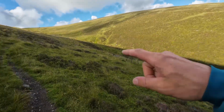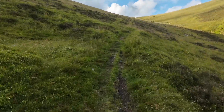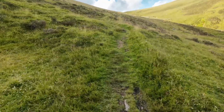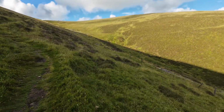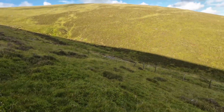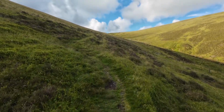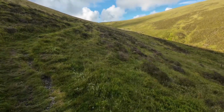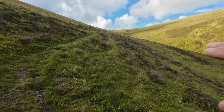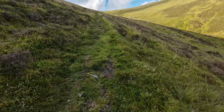Little lammies. It does look like there is some sort of path going up by the fence there, whereas this is the main path. This is the one that's actually mapped. So if you were struggling to navigate, say in winter time when there was snow, you could just follow the fence all the way. They both kind of come up onto the same place. This comes up onto the left side of this gill, and on the map it's looking like it's maybe slightly boggy, but we'll get up and have a look.